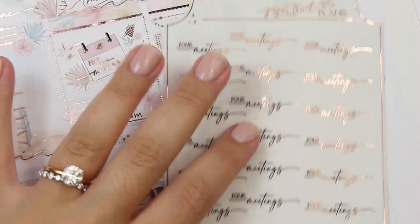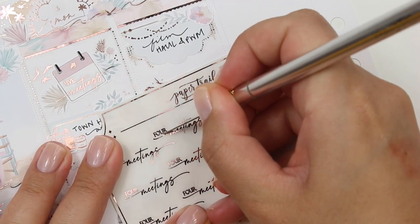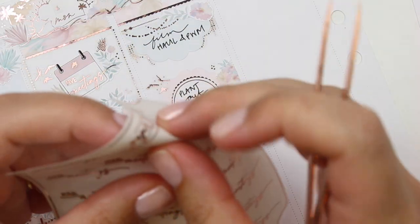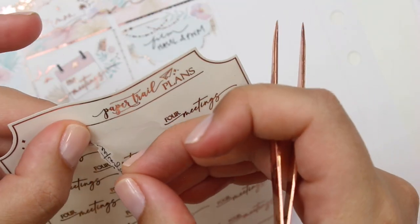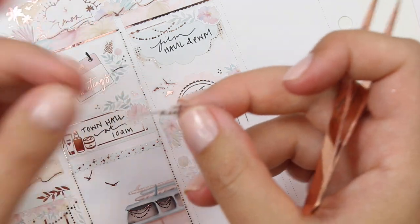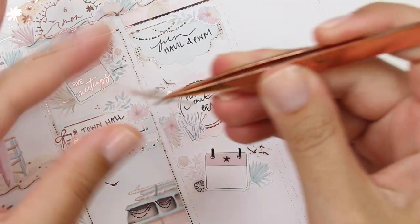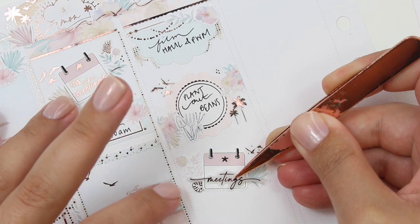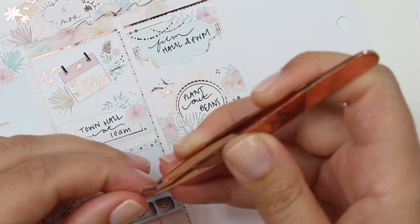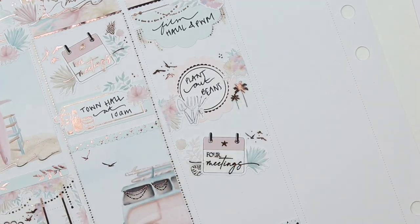And then here is my four meetings scripts. They've actually sent me, I originally requested these and then Rachel had wanted them also, but I think she requested that they were more centered, which I totally agree with. And I think they then ended up sending me the ones that she had requested. So I have those in my collection somewhere, but I don't remember exactly where, and these are right where I know where they are. So I'm just cutting them up and layering it like that. And that goes for a lot of their stuff.